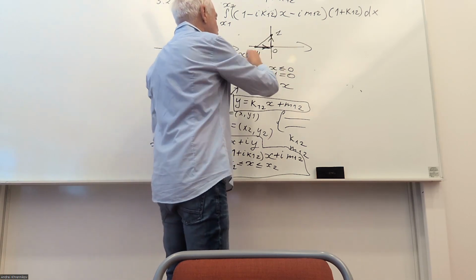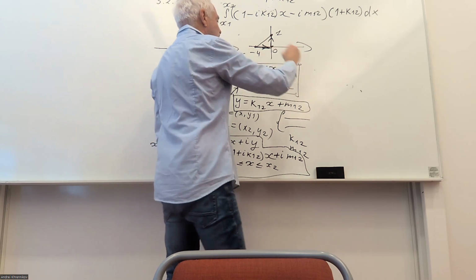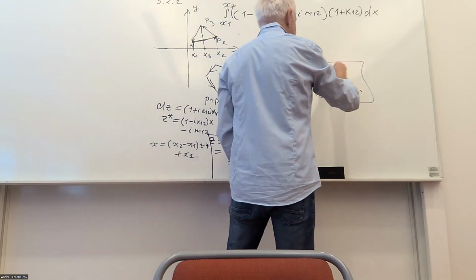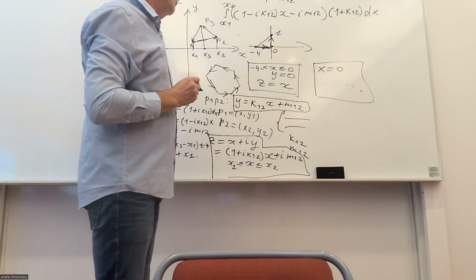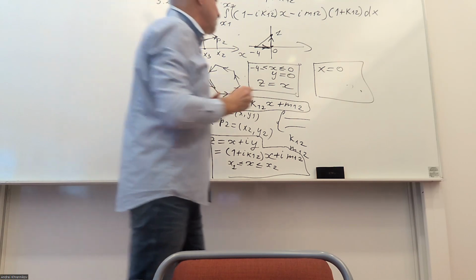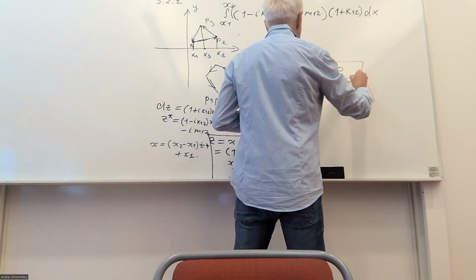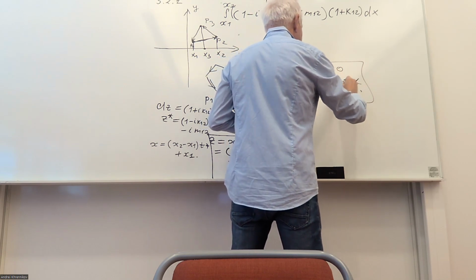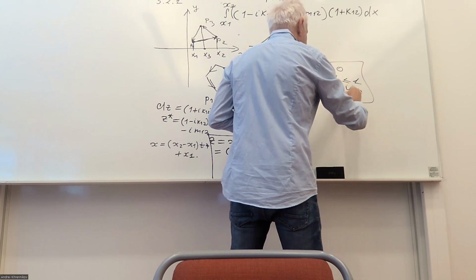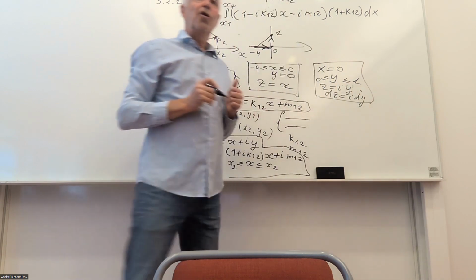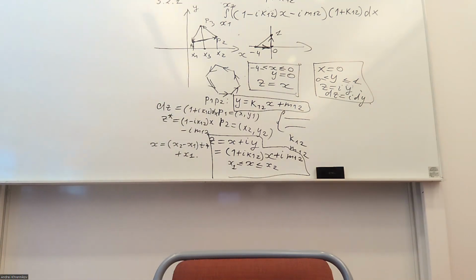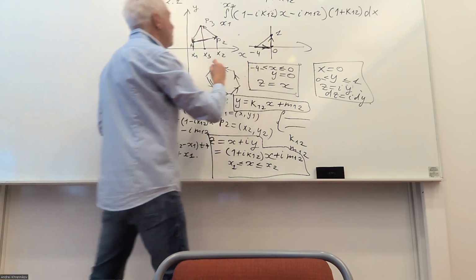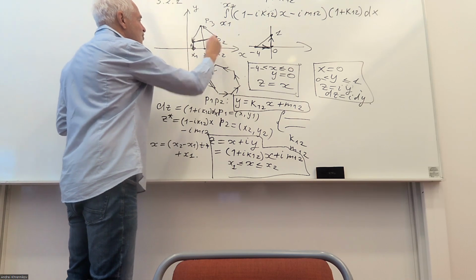On this line, it is also simple. Here on this line, which we go up, x is equal 0. So it is more natural to select y as the parameterization. So y is between 0 and 1, and z is equal i y, so dz is equal i dy. So parameterization depends on your convenience. Here it is useful to select x, here y, but generally it's natural from x1 to x2.